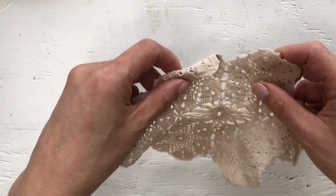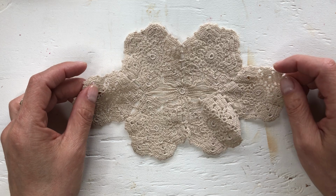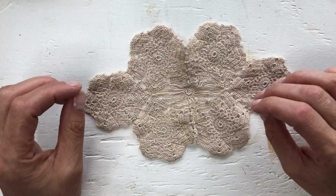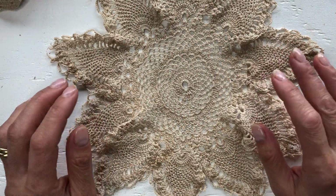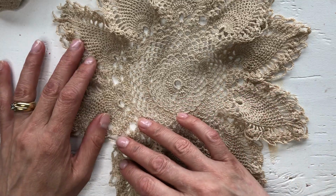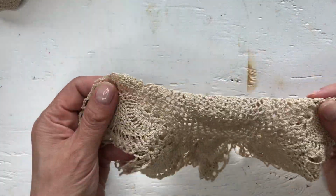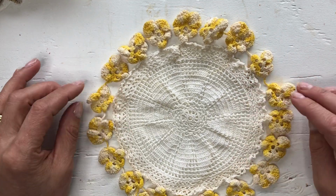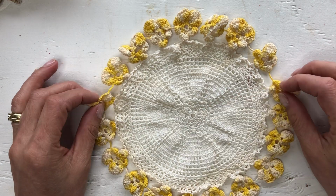And then this one, if I look for doilies, I do look for the ones that are crocheted or tatted in really fine thread. Mostly the smaller ones, because the ones done with thicker crochet yarn are too thick. I don't like those. Even these are kind of dimensional, but I can cut them up and use them as smaller pieces, and because they're fine, they'll work. And this one, I am looking for more colored pieces, and this one has the yellow flowers, and each of these little flowers I can cut off from the main piece and use them separately.